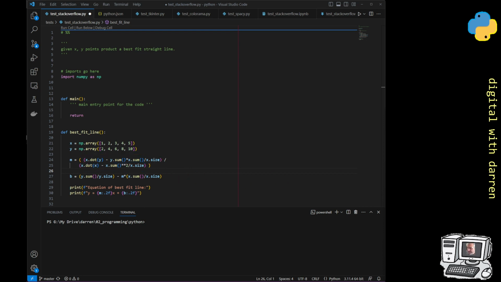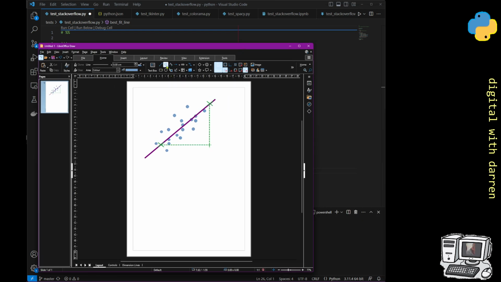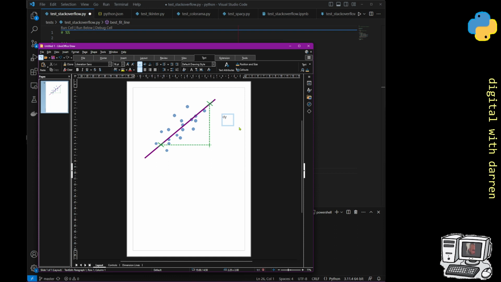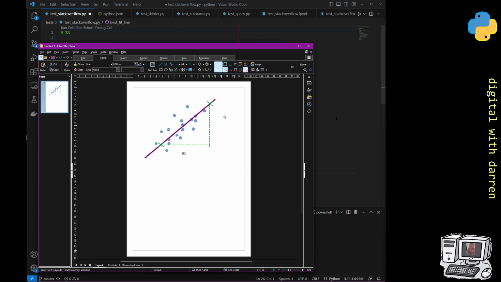So if I just get rid of that and bring this back here, we've effectively computed in our first section dy, and in our second section we've computed down below dx. That's what we've done. So without knowing what that dot function actually did, I'm relatively certain that it's doing something like this. Just wanted to move that closer to the line so it's observable.